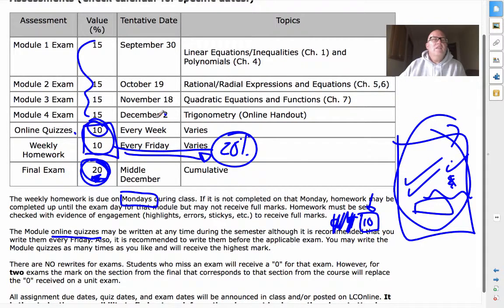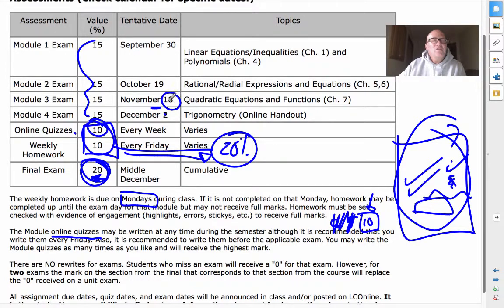Those are the days the things are written. If something happens and you can't write them on that particular day, for sure let me know. But you will not be able to write them after that date. On some occasions, like if you know that you're going away for a day or two and you can't make that particular day, if you want to write a day early, I'm okay with that. But you cannot write after that.